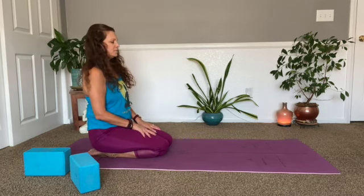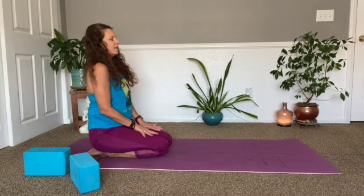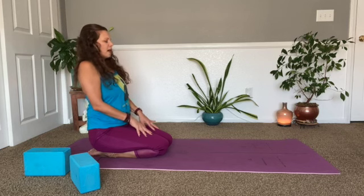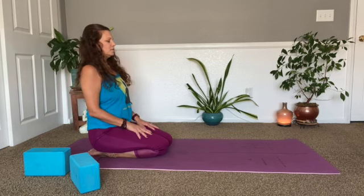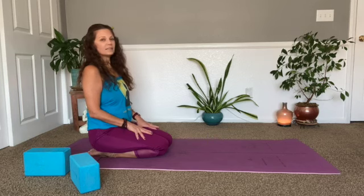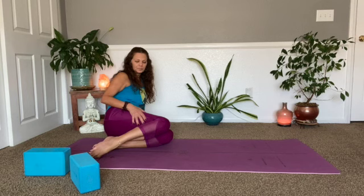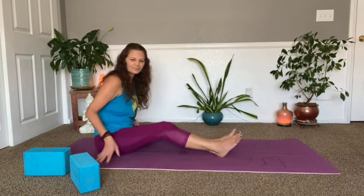Just to sit on your heels just for a minute here. Inhale, lengthen, bring the shoulders up to the ears. Roll the shoulders back and down. Good. One more breath here. Then we'll come to sit over to the left hip, swing the legs around and out in front of us.